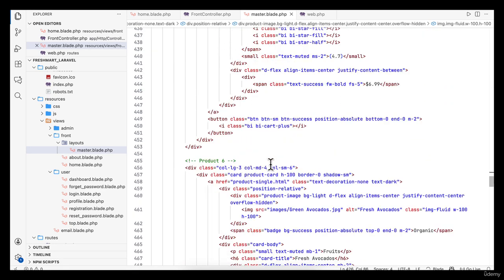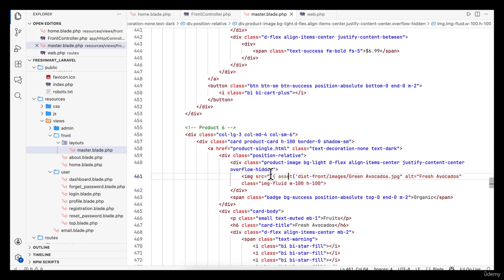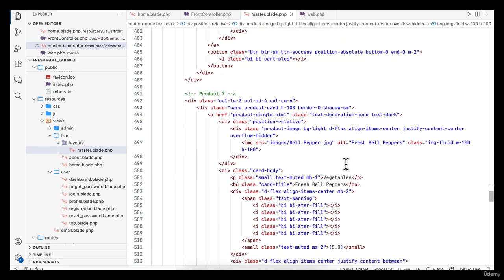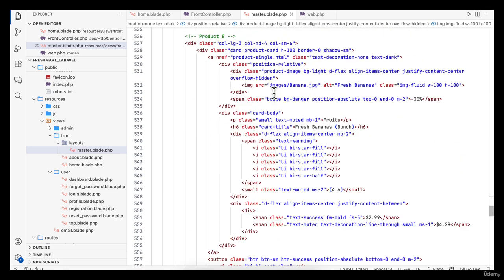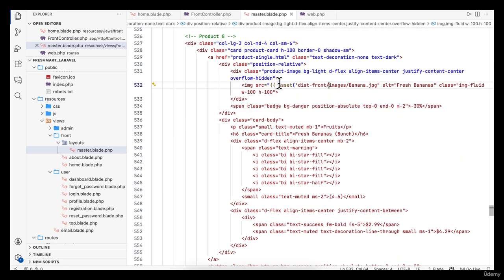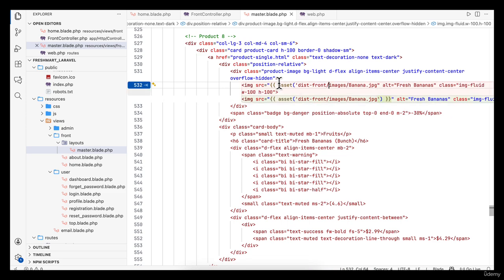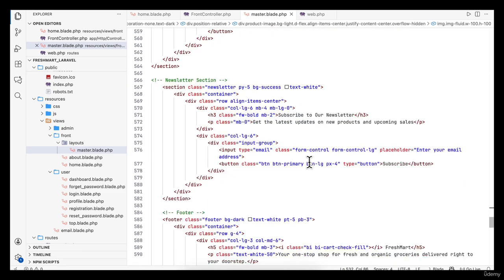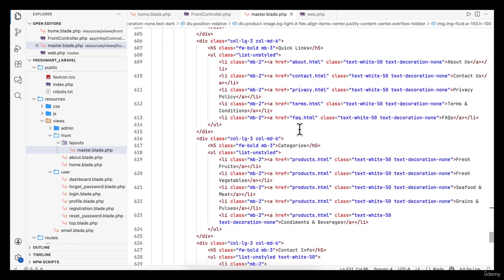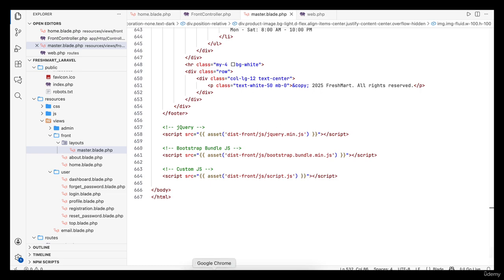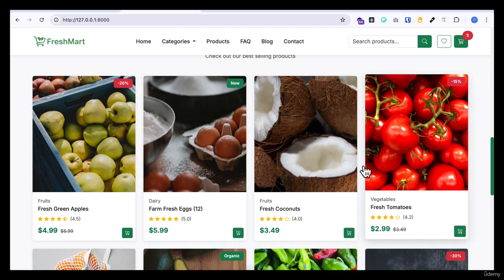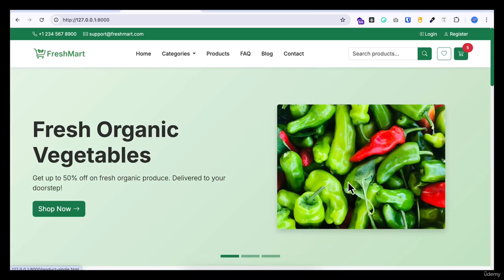So this is okay, and there is another one I am going to copy, and it will come here, and this is another one, and it is coming here, and here is the last one I am going to use like this. Okay, and the subscriber has no photo, and in the footer there is no other photo. So okay, refresh, you see all the images are coming without any issue.